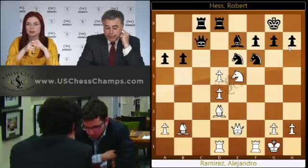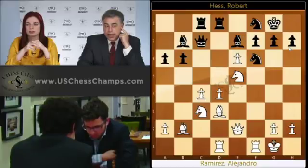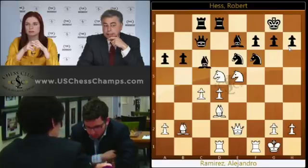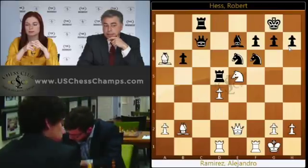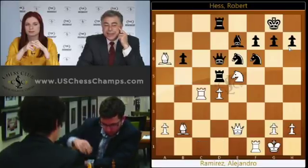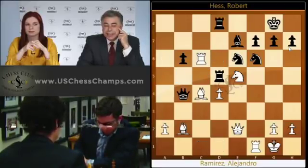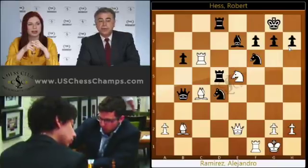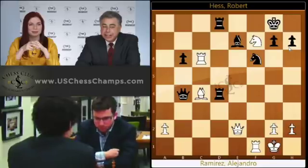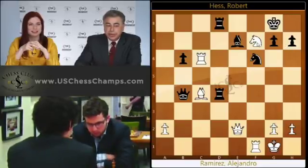That was quite a leap of faith there with that move knight d5, pardon me, by Alejandro. He must have felt that he had some depth. Oh, he just wanted to win a pawn over here on the queenside. Okay. Very strange things are happening. Whoa, okay. So this is a real tactical battlefield here. Right. And f7 hanging? Ooh, that doesn't look good. Another Donnybrook. Look at this. And with a discovered check.